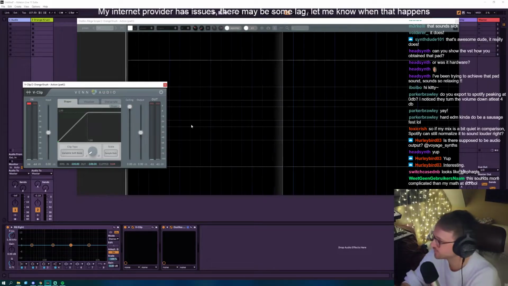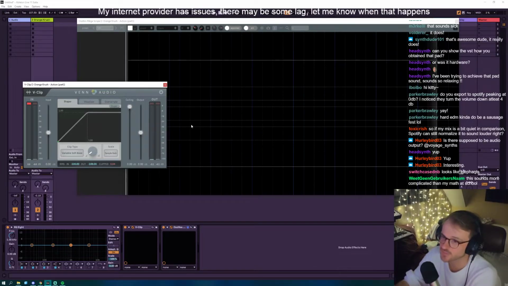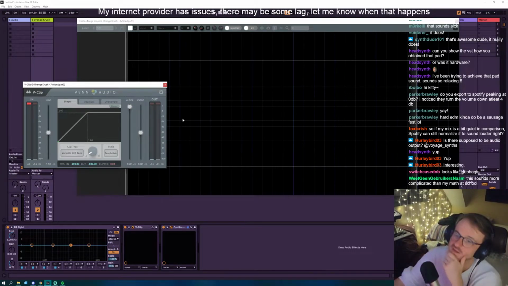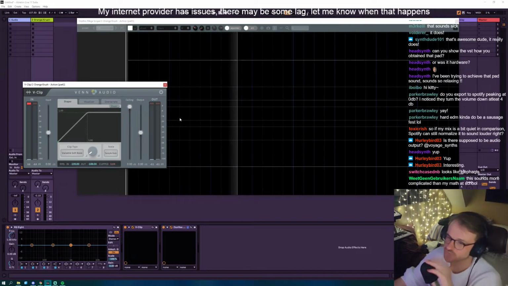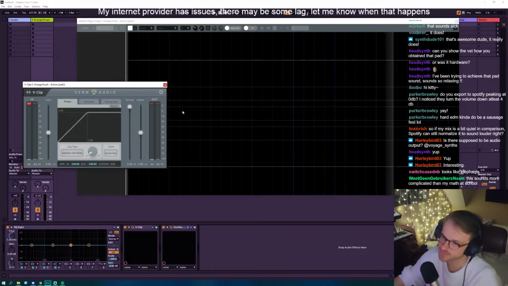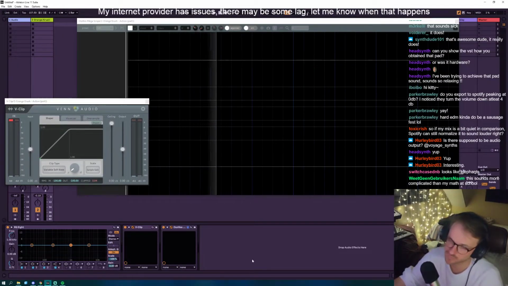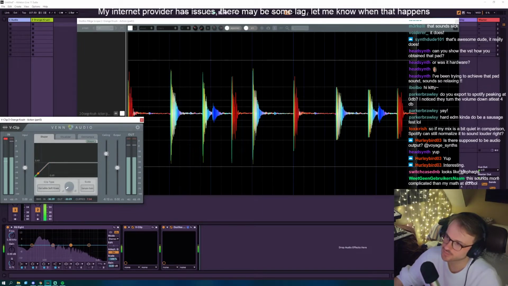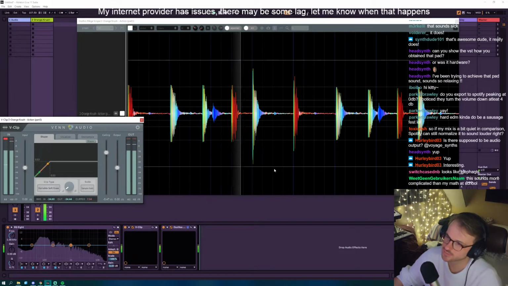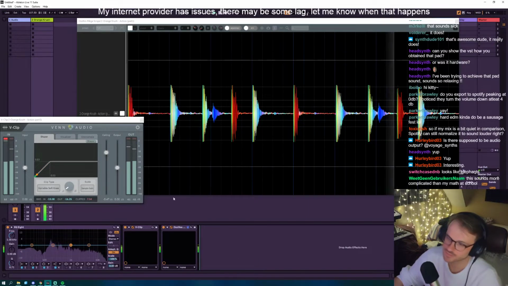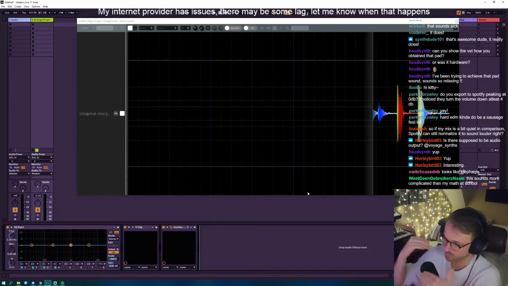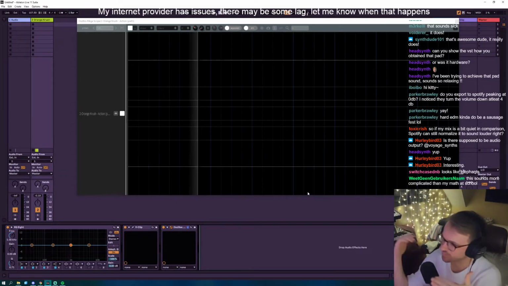It's a free VST and it does almost exactly the same. You just have more control in a paid VST like this. I can take down the ceiling and look what happens to the peaks on the drums. So now those peaks are much flatter, but they sound identical.